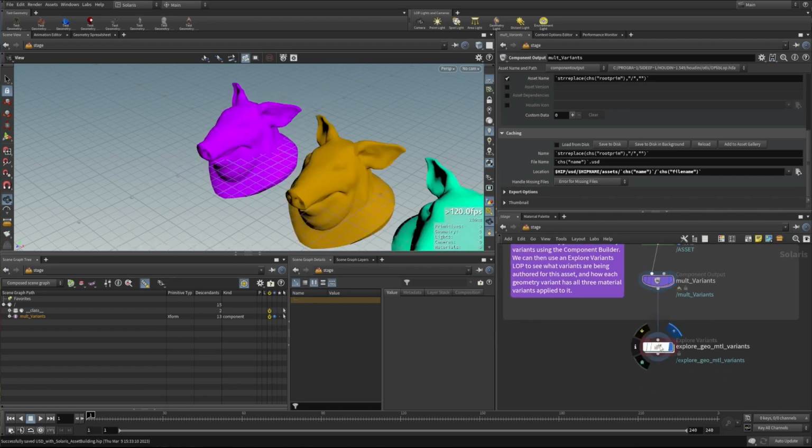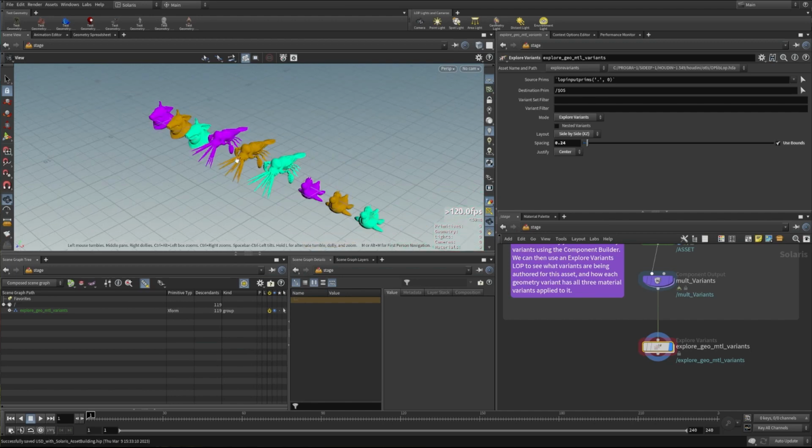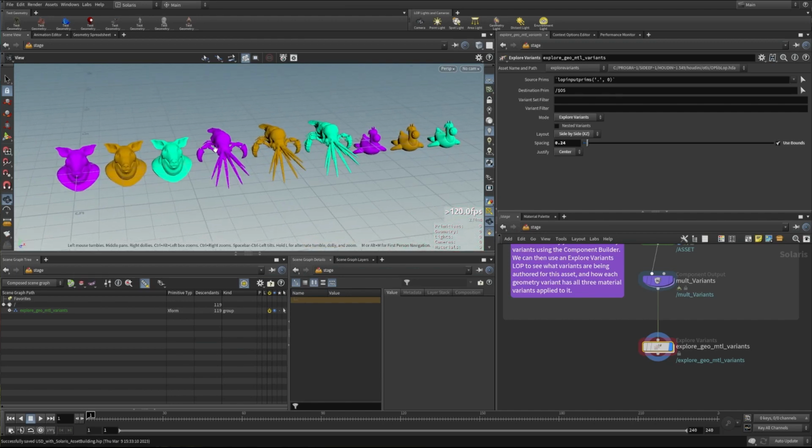So let's use this explore variants to take a look at what we're actually creating here. I'm just going to kind of home this a little bit here and take a look at it. So here we have the 9 different variants that we're creating, right? Each geometry variant is going to have each of the material variants applied to it. So that's just 3 times 3 is 9. Pretty simple math there. So you can imagine how quickly you could make more and more variants if you were doing something like this. Maybe you might have something that would have a little bit more unique shading needs. So maybe not every single one of the objects would get the same shaders applied to it, but you could figure out what the best situation there is for you. But in this case, we're just globally applying a shader to our objects and kind of going from there.